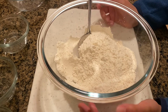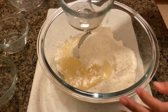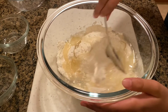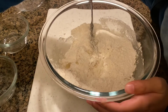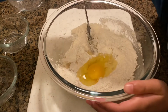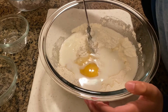Okay, now we're gonna add our wet ingredients. I'm gonna add my oil. I'm gonna mix that in just a little bit. I'm gonna add my egg. And my milk. So now I'm gonna mix this up until it forms a batter.